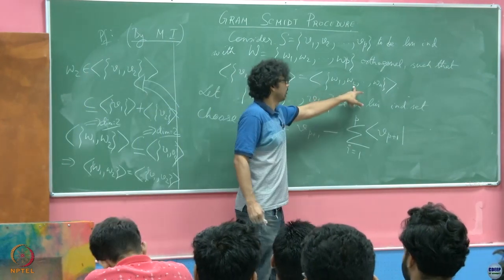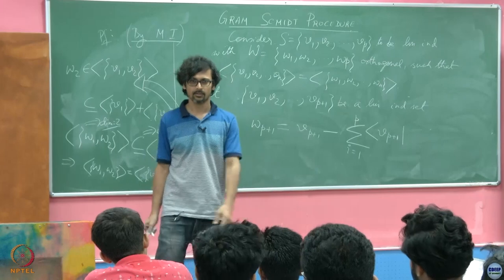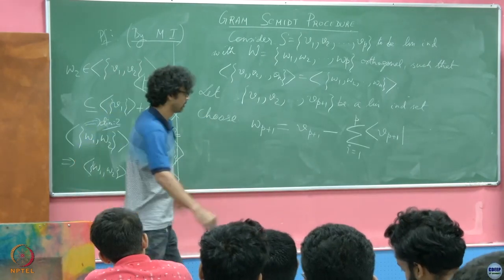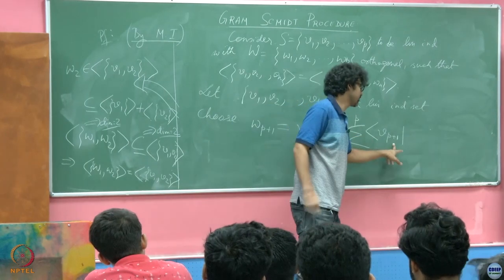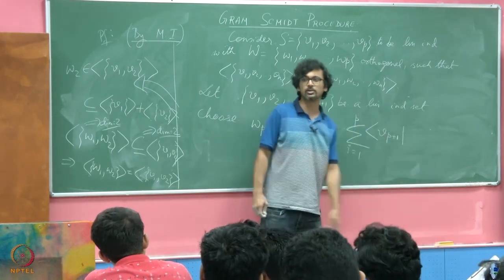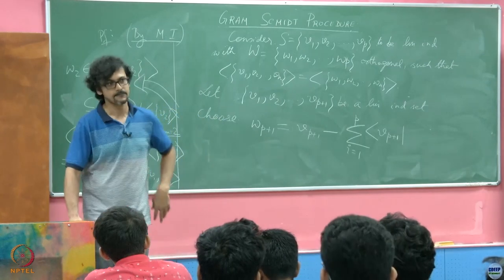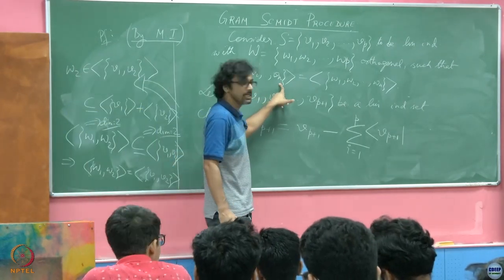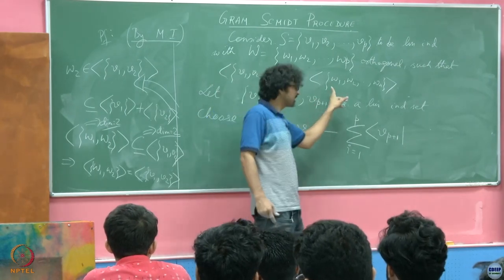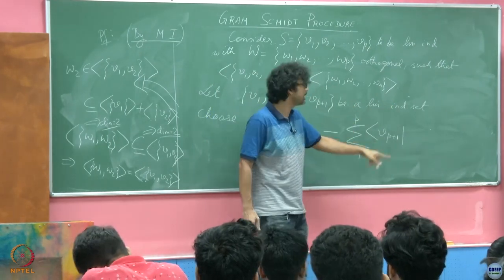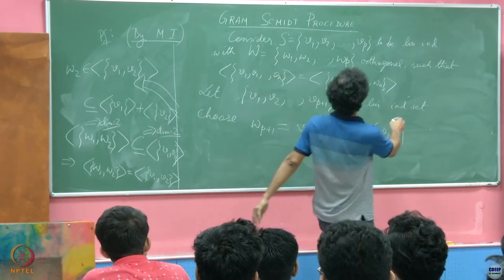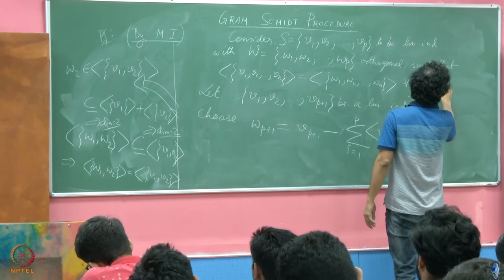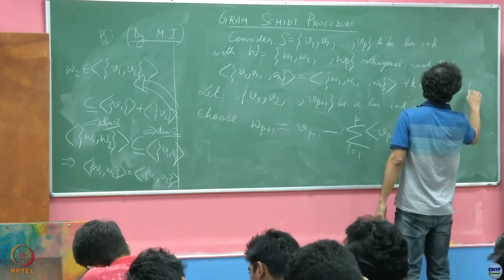Do I need the V i's or can I do something better? What should I exactly do? So which should be a smarter choice, just think, should I take this fellow in a product with the V i's or the W i's? For all K belonging to 1, 2 till P.